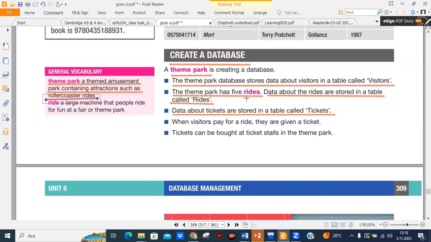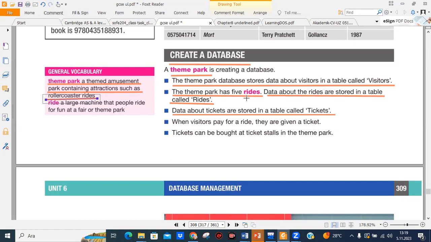So here there are 5 different rides. One visitor may use 5 of them, or 1 of them, or 2 of them. Maybe one user may use one ride several times. So there are several possibilities.